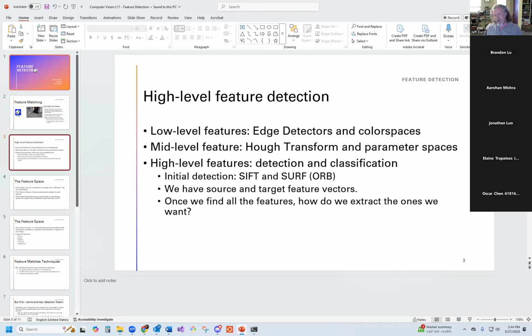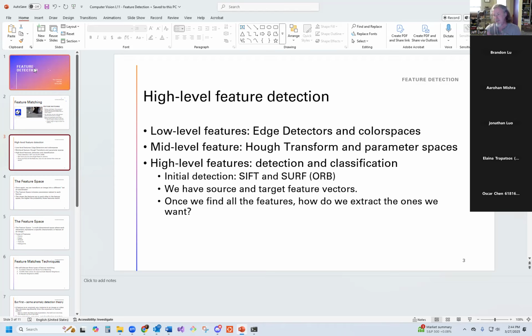And so when we think about low-level feature detectors, we're usually working directly with the pixel values. And that was what defined this idea of a low-level feature as well. It's a feature we can get to and access and understand without having to do anything to the pixels themselves. We can just move between color spaces and apply some algorithms and find what we want.